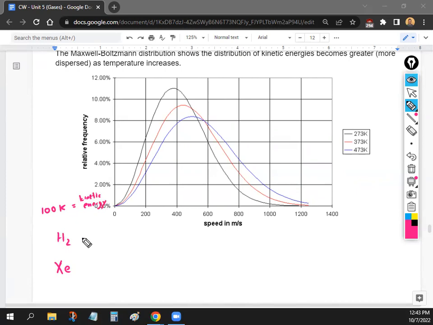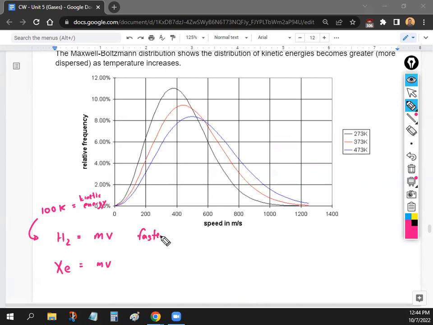And so if they are flying with the same kinetic energy, I don't know if you guys took physics, but the energy is determined by the mass and the speed or the velocity that the gas is moving at. We said that H2 has a smaller mass, so if they have the same kinetic energy at 100 Kelvin, which one is flying faster? Yeah, H2 is flying faster.